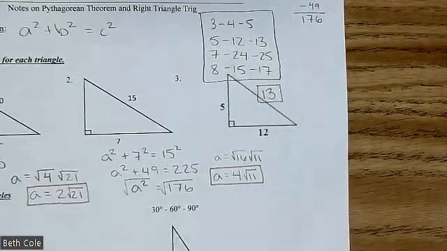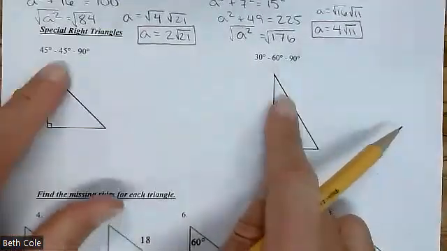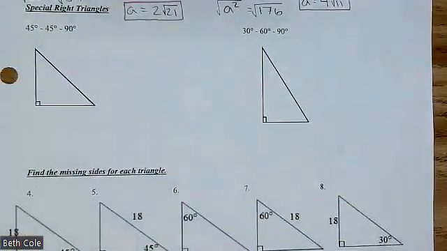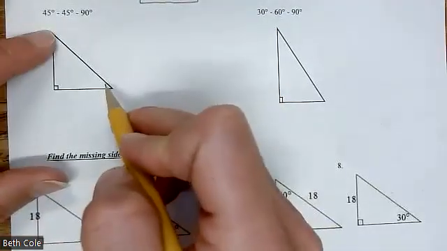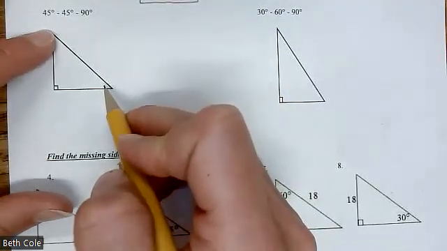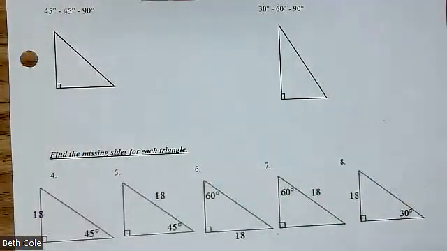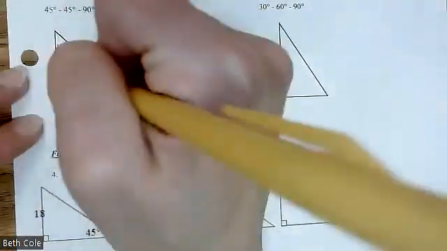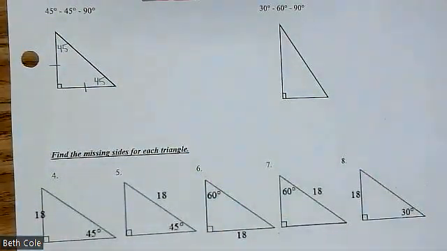Okay. Now we're going to do our special right triangles. So these are 2 special cases. Does 45, 45, 90 ring a bell? So what that means is 2 of these angles are the same. What kind of triangle is that? This is a piece of vocabulary you guys shouted out to me. If 2 of them are the same, it's isosceles. Here's 45, here's 45. And so these 2 sides are the same, or congruent. Do you remember the word congruent?